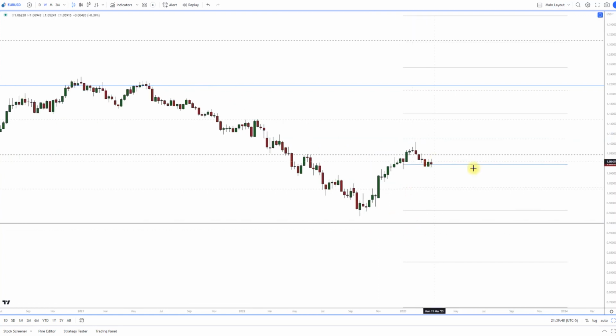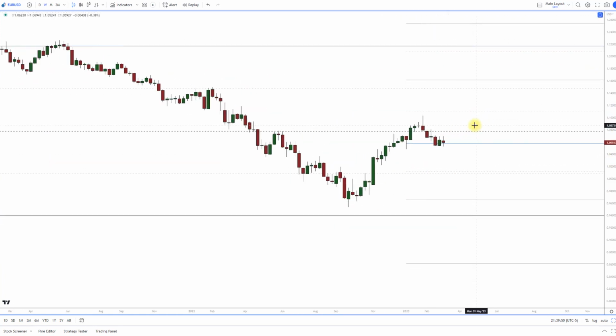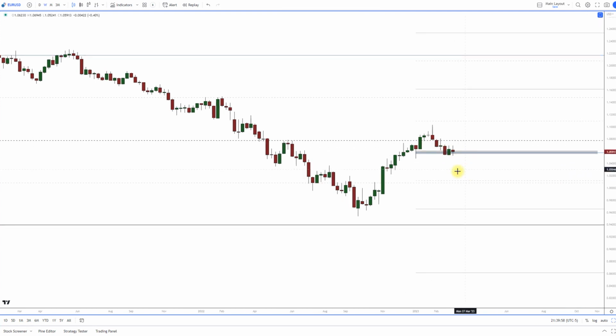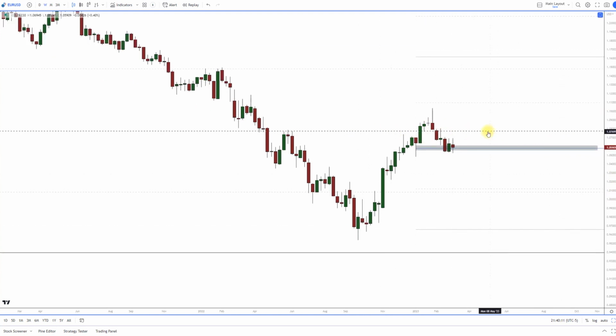So here we are again. This is a weekly viewpoint. You can see that it's finding some footing right here at this median level. This is the same level that I had on the daily chart, just on a weekly time frame. And that's what's putting me off from being fully bullish, because we even found support on that median level right over here, this dotted median level, and we couldn't stay above it. And we even found resistance towards it.